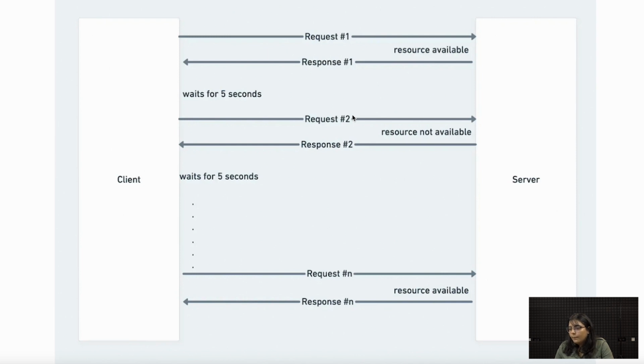As we can see in this diagram, the client makes the first request. If the resource is available on the server side, it is sent back. After some time, a second request is made. Even if the resource is not available on the server side, no response is sent and the connection is closed. After some time, it again tries to establish a connection and get the data. So this increases the latency because we need to make a connection again and again. It increases network traffic, increases the server load, and it is unidirectional, as only the client can make requests to the server, not vice versa. The solution to this was long polling.